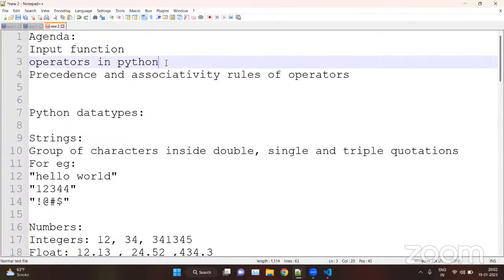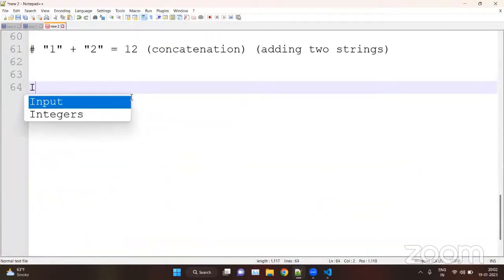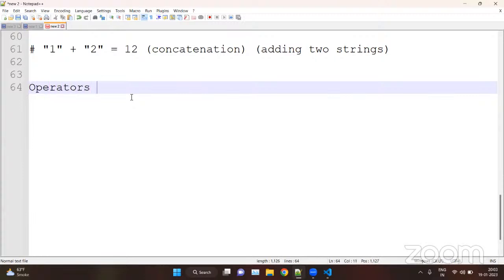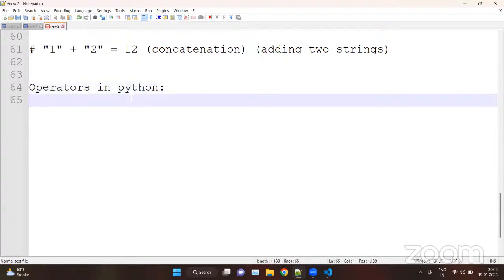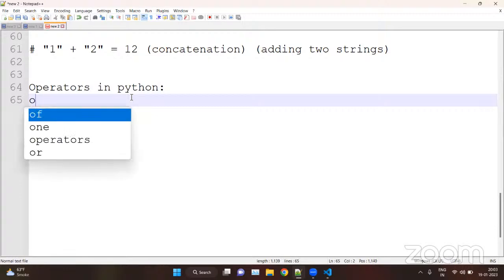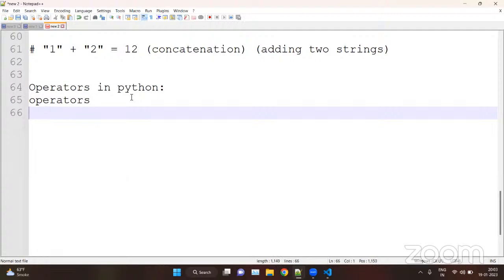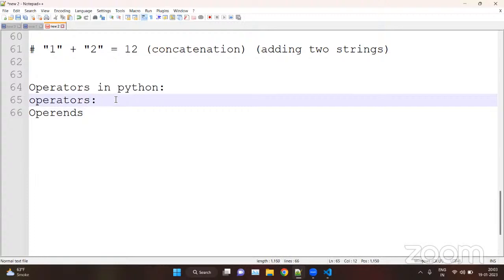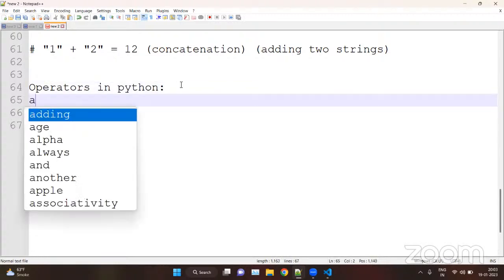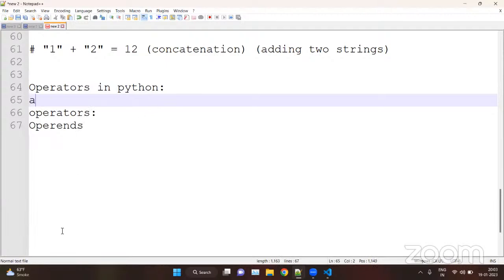Now we have operators in Python. First we have operators and second we have operands.